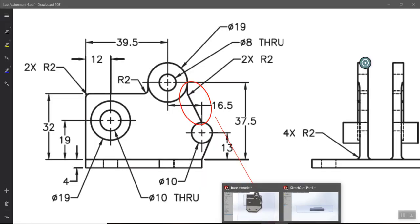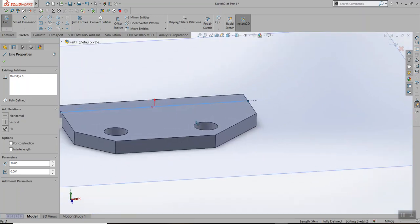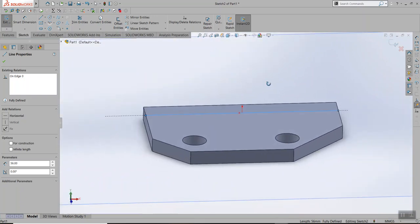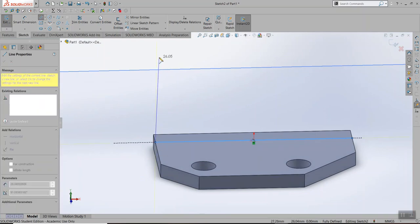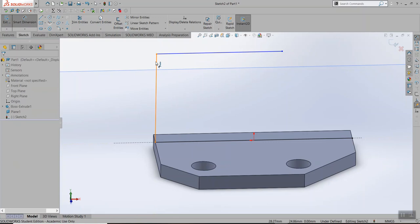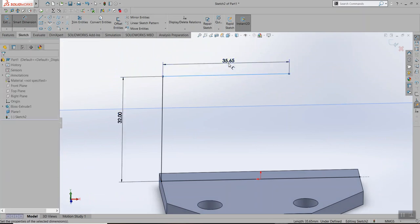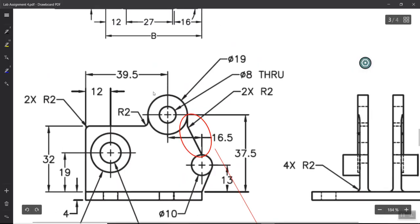So we'll go over here and we'll see that one needs to be 32, and then we'll make a line 39.5. And then we'll use the trim tool to trim it up. So go back in here, get this oriented the way we want it. I don't know if I actually stated this yet, but if you want to rotate something in 3 dimensions, just click down on your mouse wheel and then you can start rotating. So go ahead and take this line, go up here, make another one over here. I believe those should be the ones I want to use. Yeah, 39.5, and then we'll make this circle right here.